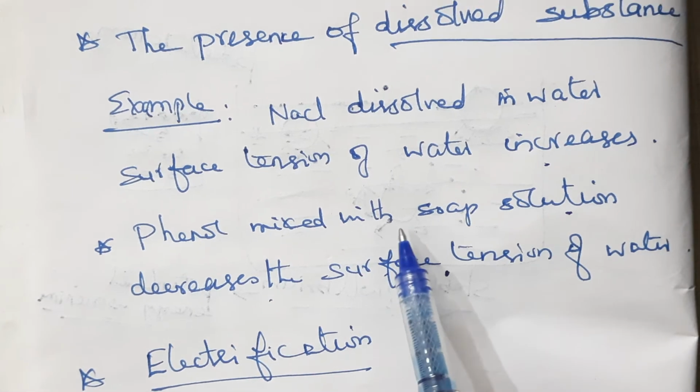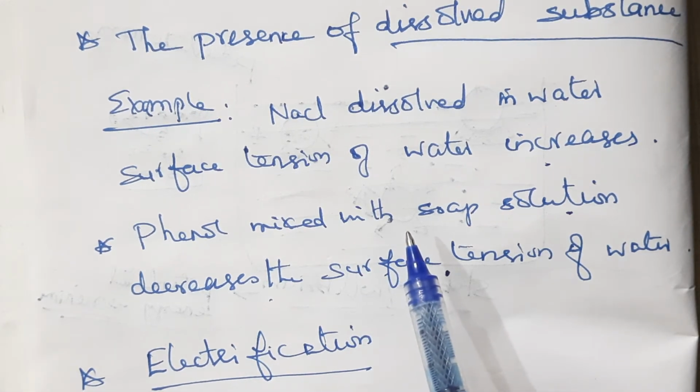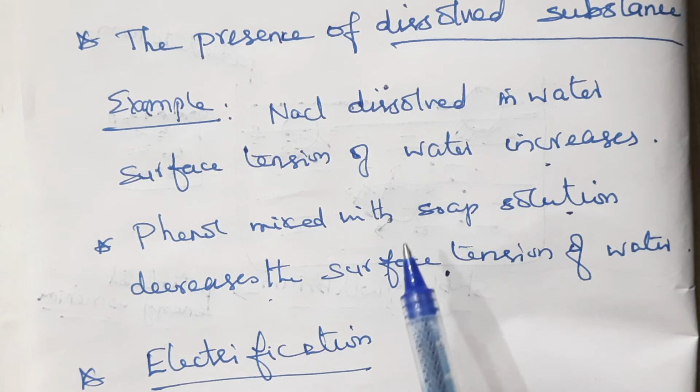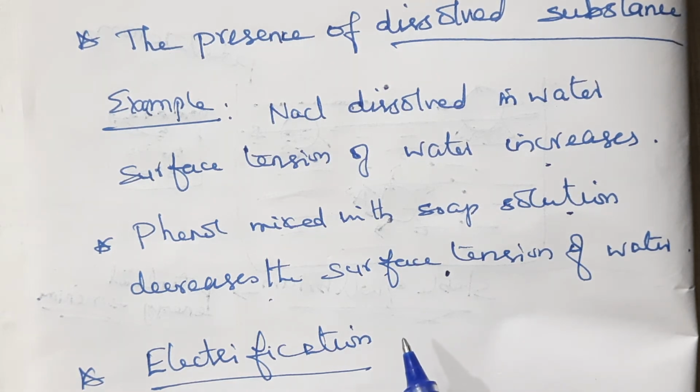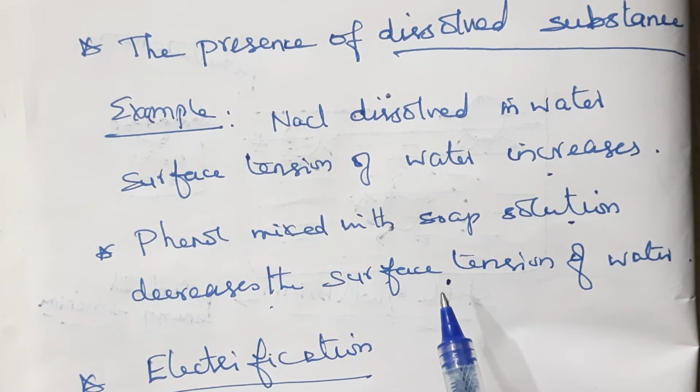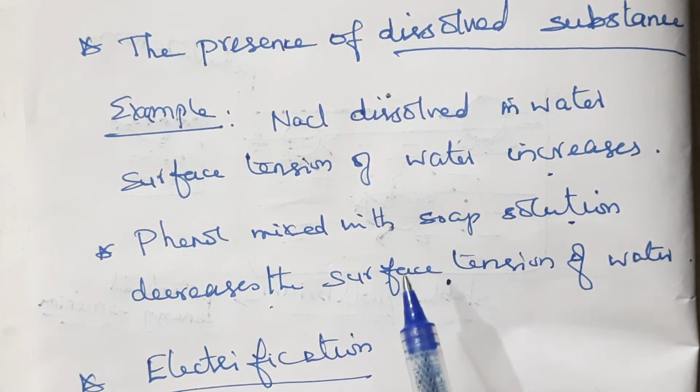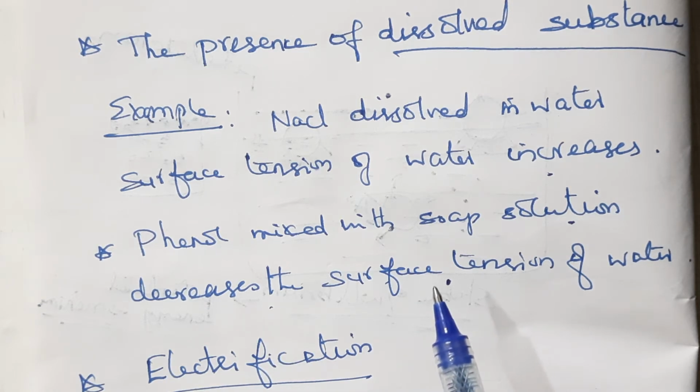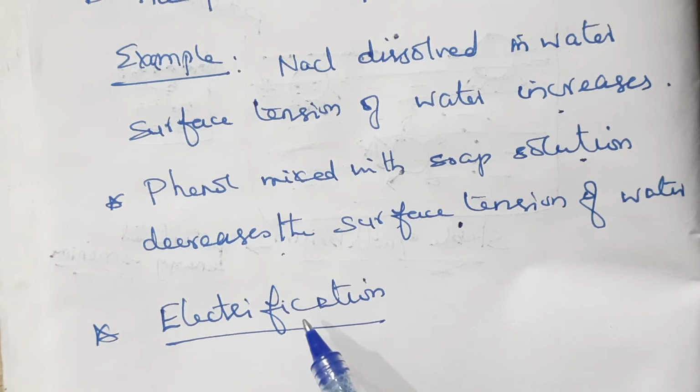In activity 2, by means of a paper sheet boat and camphor, the camphor dissolves in the water, it will change the surface tension so that the boat will move forward. Okay, there is a difference in surface tension of water nearby the notch, so it allows the boat to move forward. The next one, electrification.